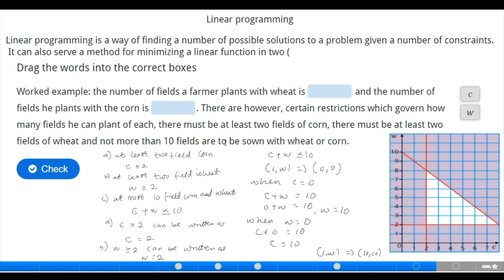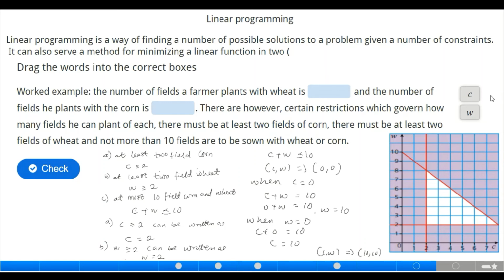So when we are trying to find a solution to a word problem under inequality, then we make use of what? Linear programming. So we have an example here. It's a word problem. We are going to be interpreting it, and we have the solution represented on the graph. So we are working that out. Now let's look at the problem that we have there.